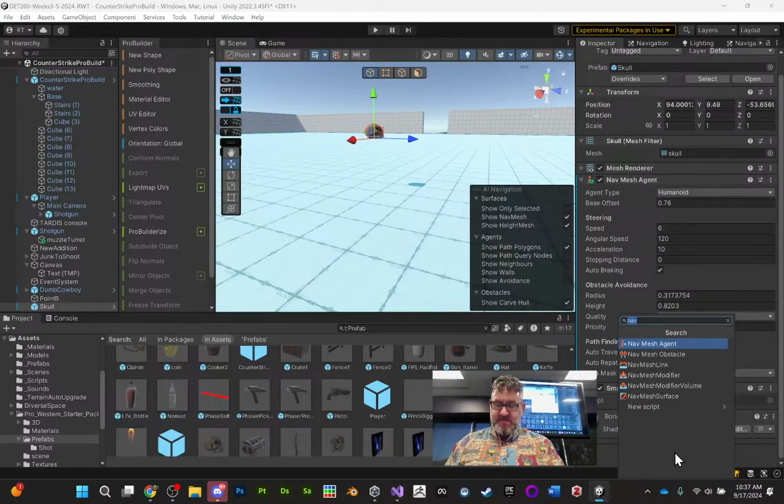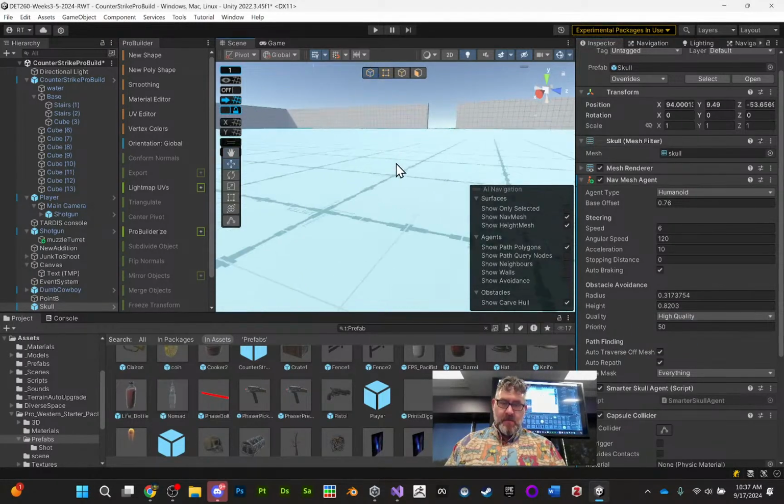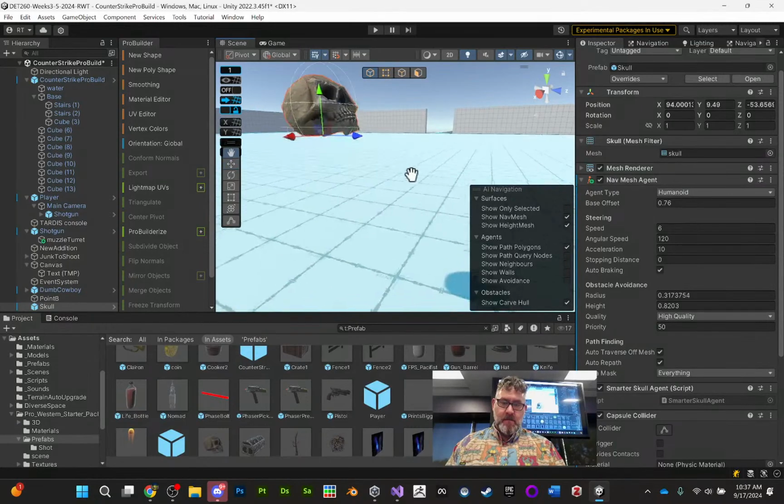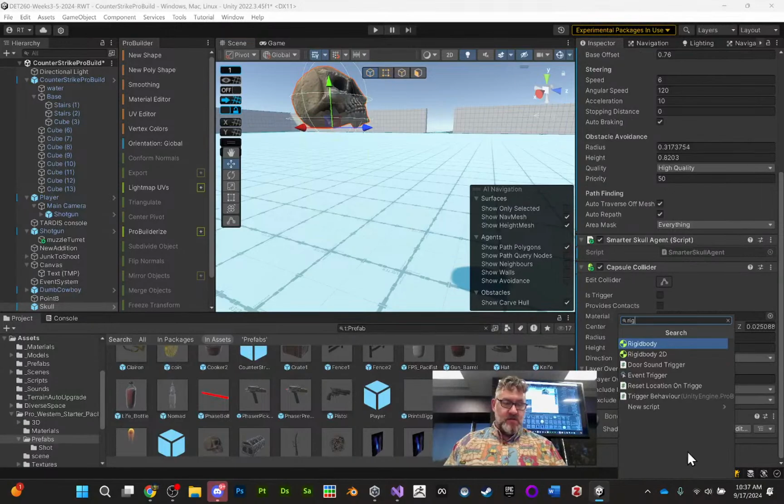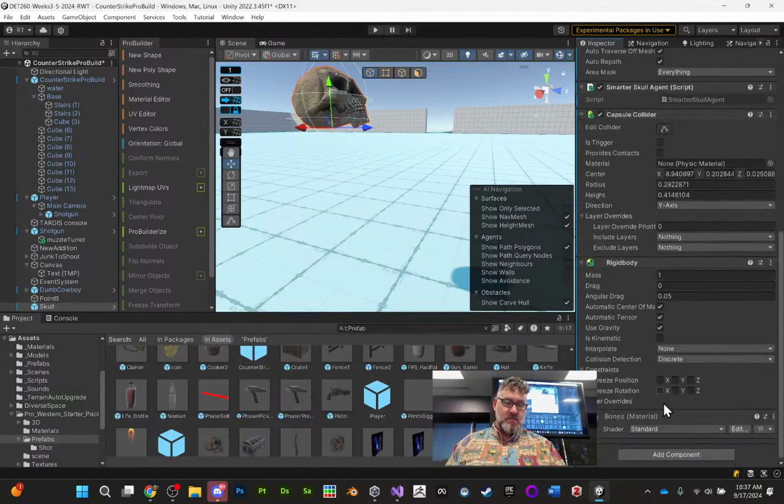So we'll give him a capsule collider as well. Give him a rigid body as well. A little bit. A little bit.